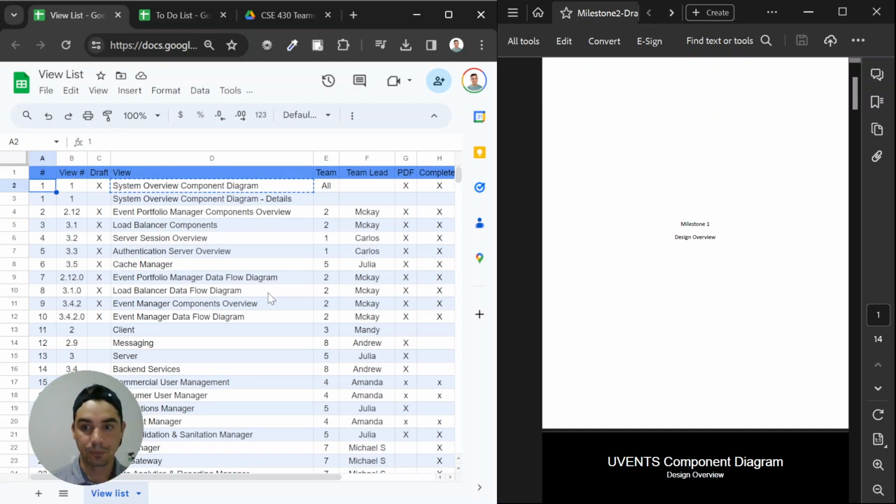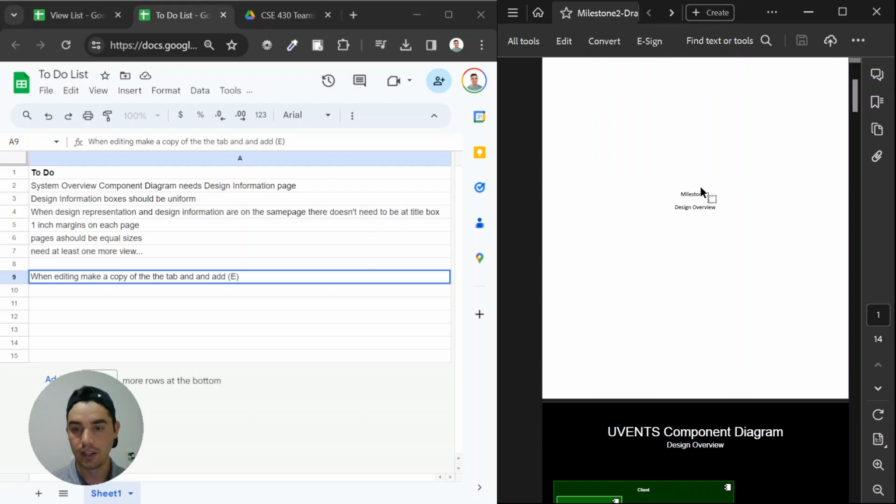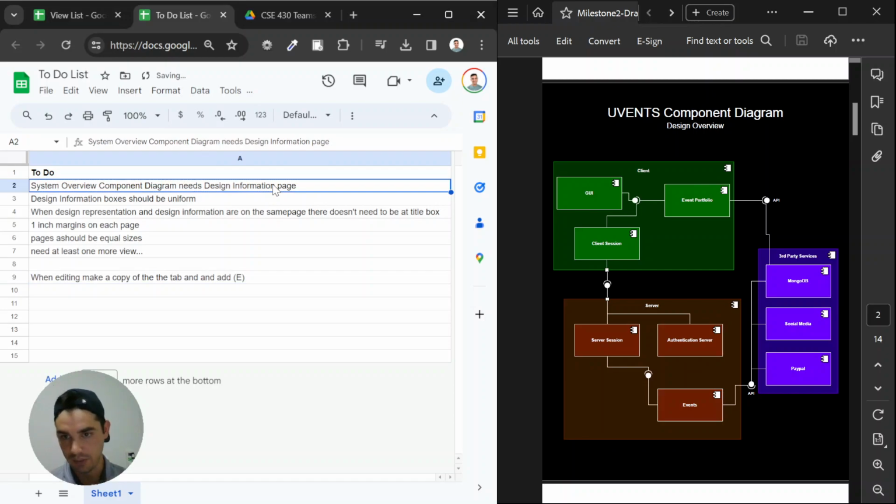So what needs to get done? Let me go ahead and pull up our current draft. We currently have a title page for milestone one, and our view for milestone one. Now this view is missing the design information.